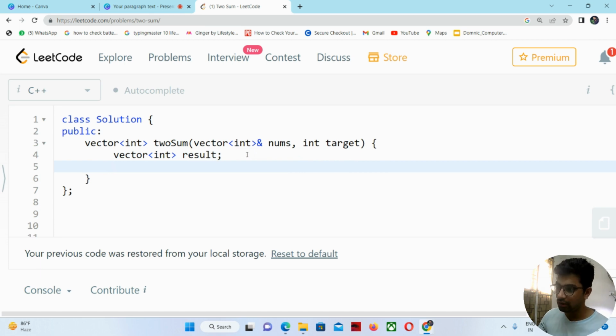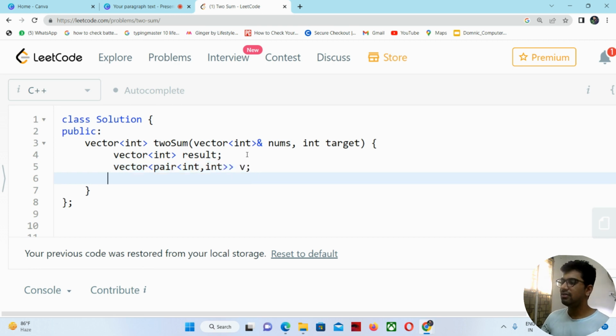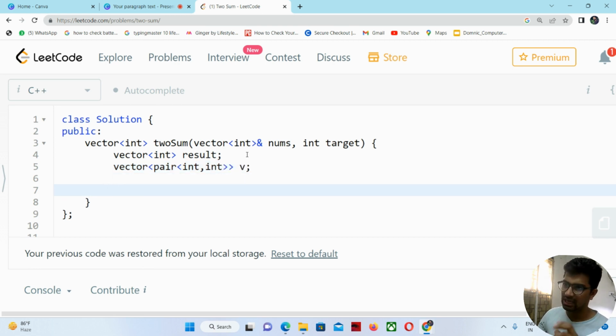That's why we have taken the result as a vector. Okay. Also, let's try to understand. We have to take a vector of pair of int. Why am I taking this? See, we have to return the indices, but as I told you, we have to sort the array, and whenever we sort the array, the actual indices of those numbers become altered.